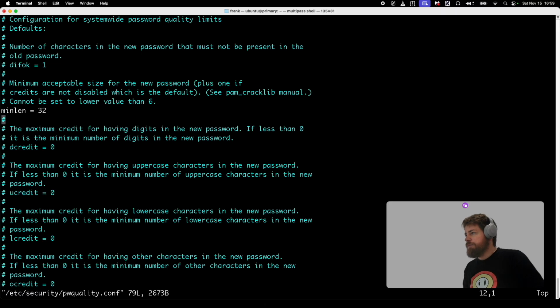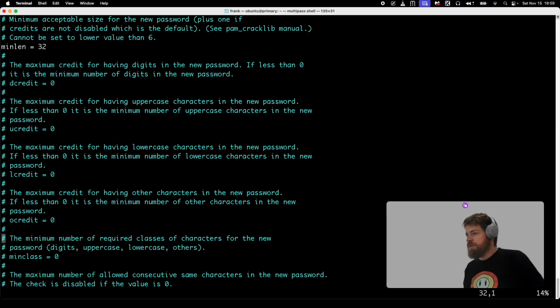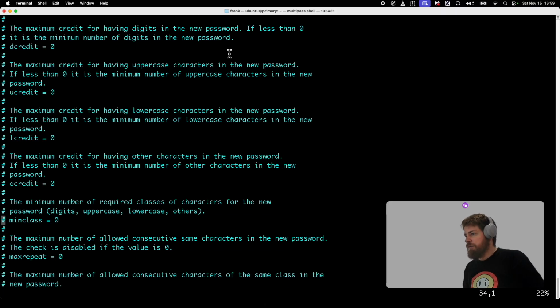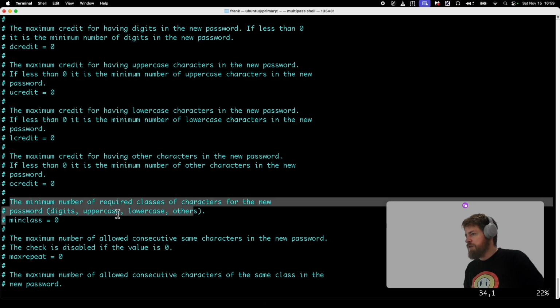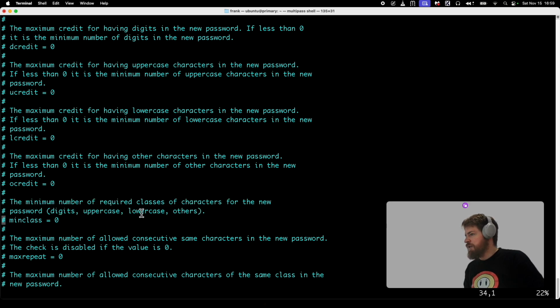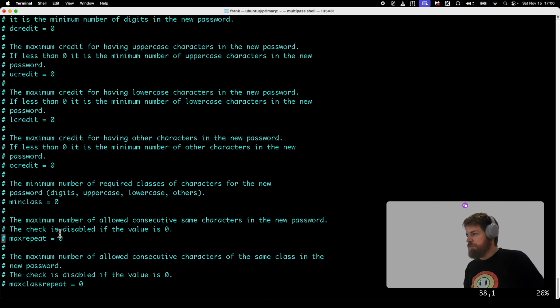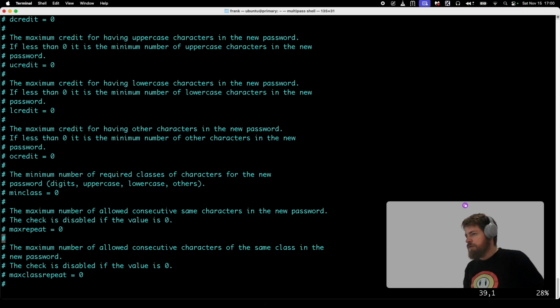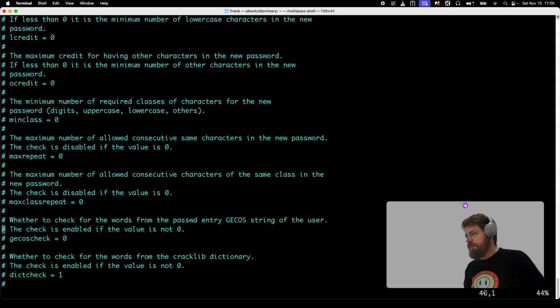And you can also specify what kind of things should be in here. So should there be a minimum number of characters, for example, digits, lowercase, uppercase, so that they pick a really good password. And maybe a number of times they can repeat the same password. So you can configure all of this. And by default, you see this little dash in front of it. That means it's turned off.